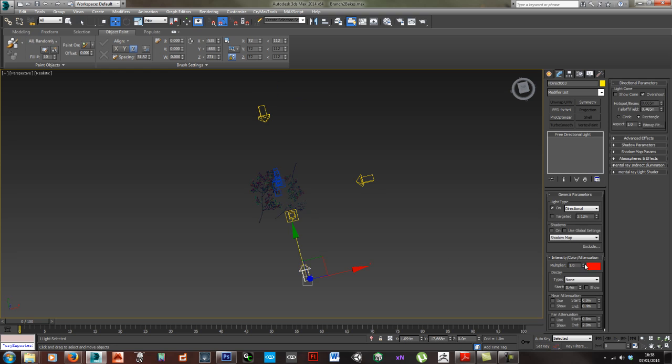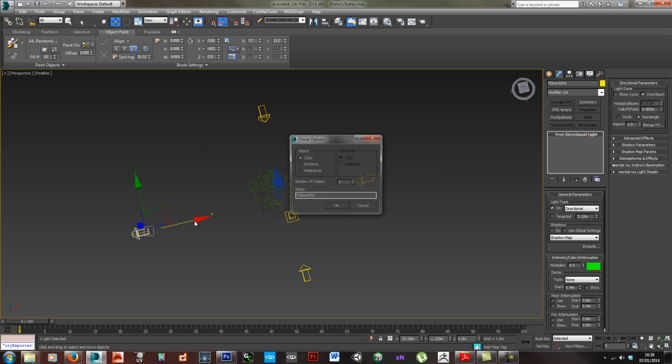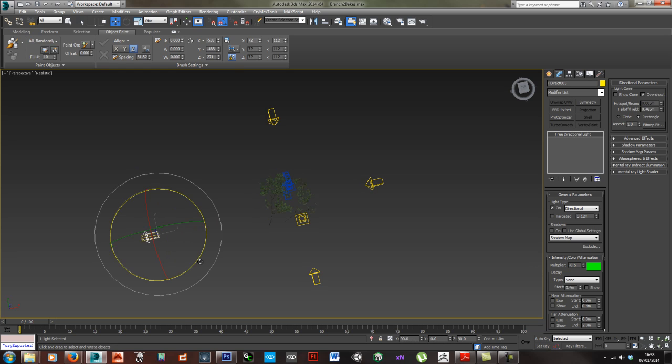This one actually should have a multiplier of 0.5, this one should have a multiplier of 0.5, and then we just need a green light over there, and that's going to be negative 0.5, and that one should be pointing this way. Okay, hopefully that's easy enough to follow.